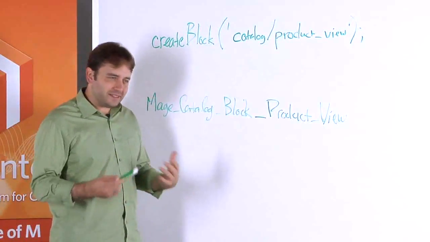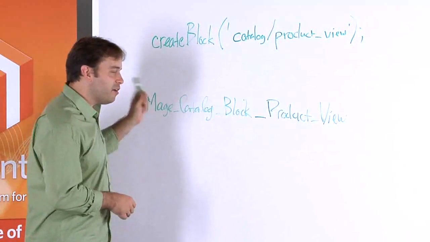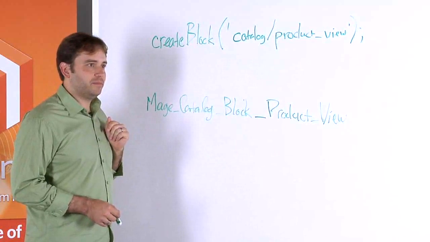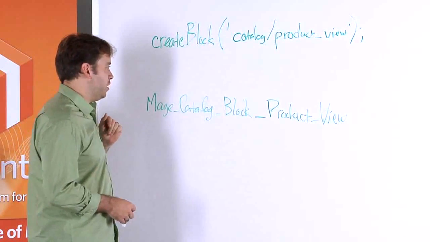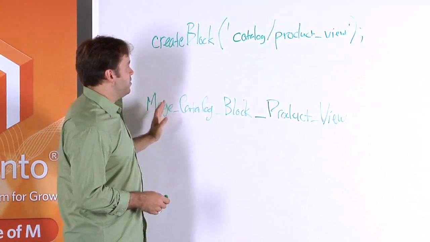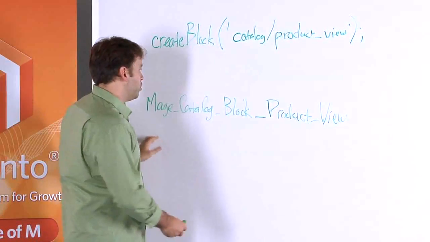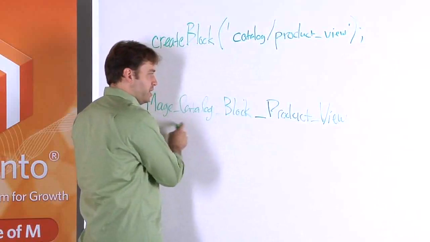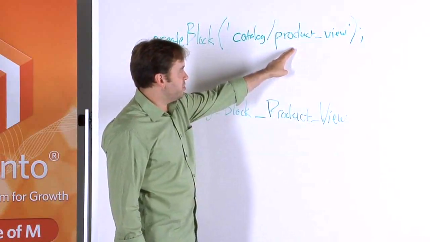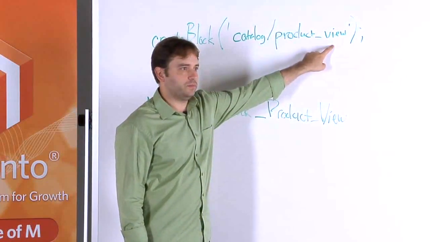I don't know if that's going to totally make sense. It takes people a long time to really get this. It's a very important thing, because once you understand this, you'll save yourself a lot of time working with Magento. So think about it this way. This is going to look in a configuration node somewhere. I'm going to find the class prefix, Mage catalog block, and then we're just saying, hey, I want to use Mage catalog block product view.